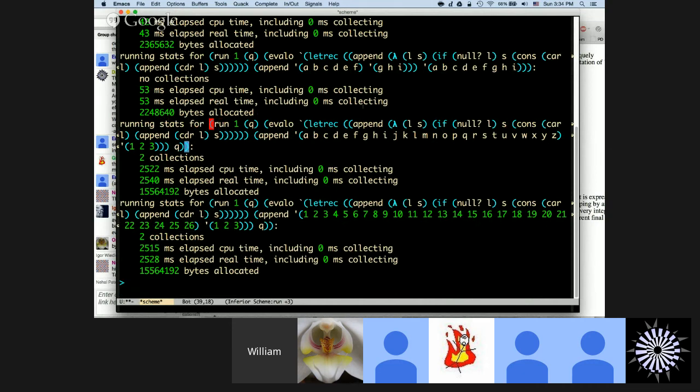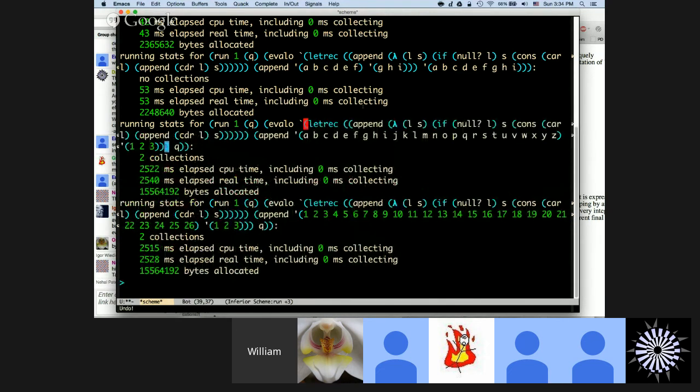I think a lot of that is just based on how slow this version of miniKanren is, because we're not using a smart version of the substitutions. When I ran this in Veneer, David's implementation, it did much better. I think it was like 200 milliseconds or something like that. But you can see that we're running append forward, and it's taking 2.5 seconds.